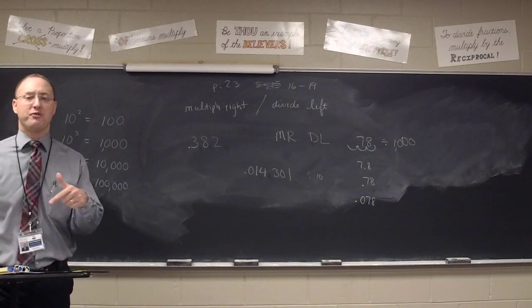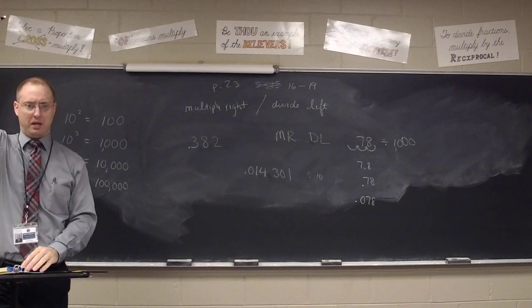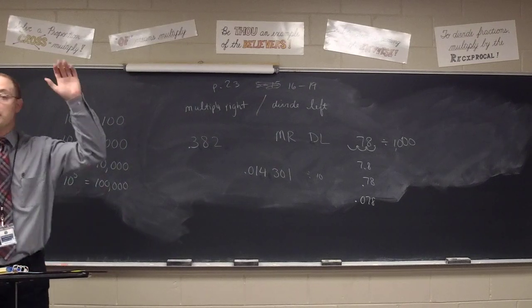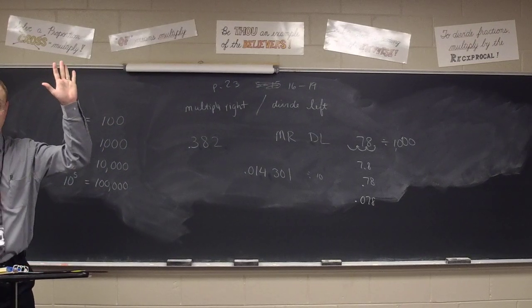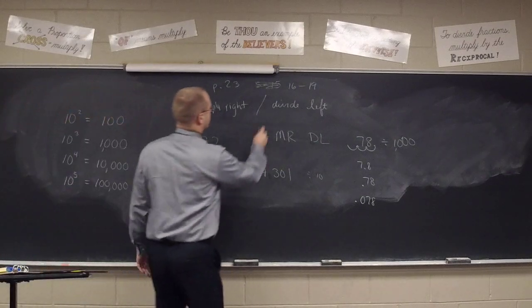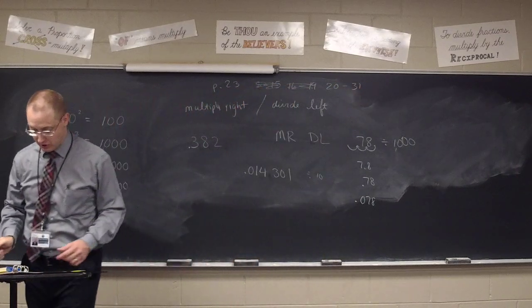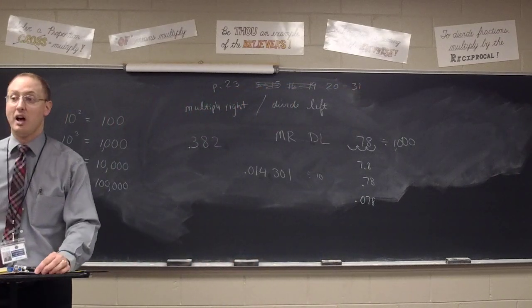If we missed them before, does it make more sense now? If you follow what we're doing here. How many got all 12 correct, by the way? Look at several of you. If we missed them, do we understand it now? Same thing we were doing before, but we're going left with the decimal. Do 20 through 31 now. I believe these are all division still. Yes. Now the fun one is when they mix it up.